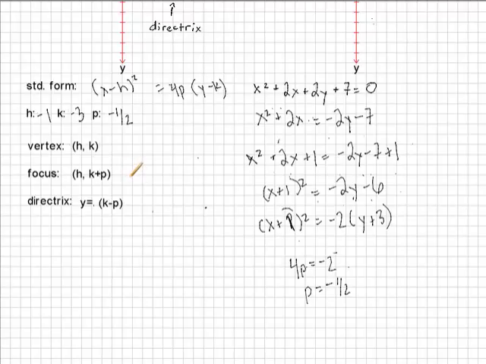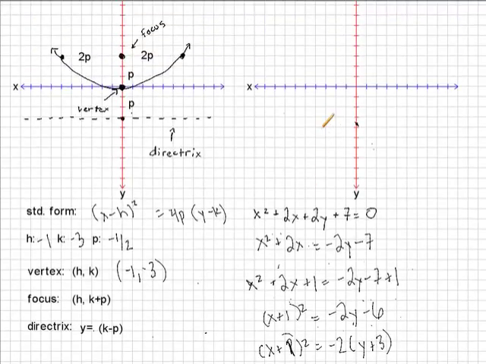The first thing I need to graph in my parabola is my vertex. So we're going to go ahead and figure out what that is now. The vertex is just the point (h, k). So my vertex for my parabola is (negative 1, negative 3). And that is the first thing I'm going to put on my graph. So I'm going to go over 1, down 3, and put a little dot there.